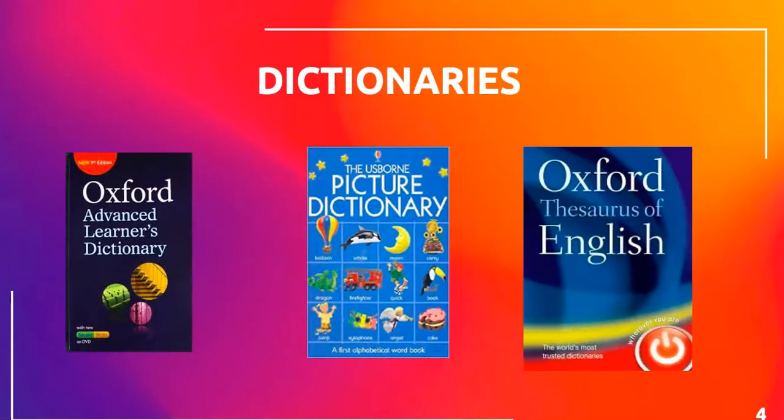Okay, now dictionaries. Dictionaries are important, and nowadays we have online dictionaries, but we need to know the differences among all the kinds of dictionaries. Okay, first we have monolingual dictionaries and bilingual dictionaries, and you have different features in these two kinds. In a monolingual dictionary, you can find the pronunciation, the origin of the word, the explanation of the definition, very detailed things. In bilingual dictionaries, you will probably find the definition, or sometimes just the meaning in the L2, okay? So if you have advanced students, you might want to use an advanced learner's dictionary, a monolingual dictionary, okay?